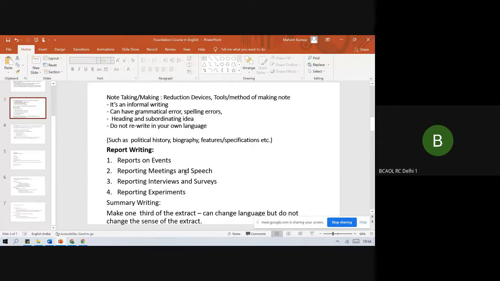And you have to consider the heading and subordinating ideas. Heading means, as I said earlier, the speaker or presenter will let you know what he is going to talk about, what he is going to explain. So you have to write down the important things, like: first I will define, then I'll talk about the features, the benefits of this, and I will talk about some disadvantages or demerits of this. That will be the end of my presentation.